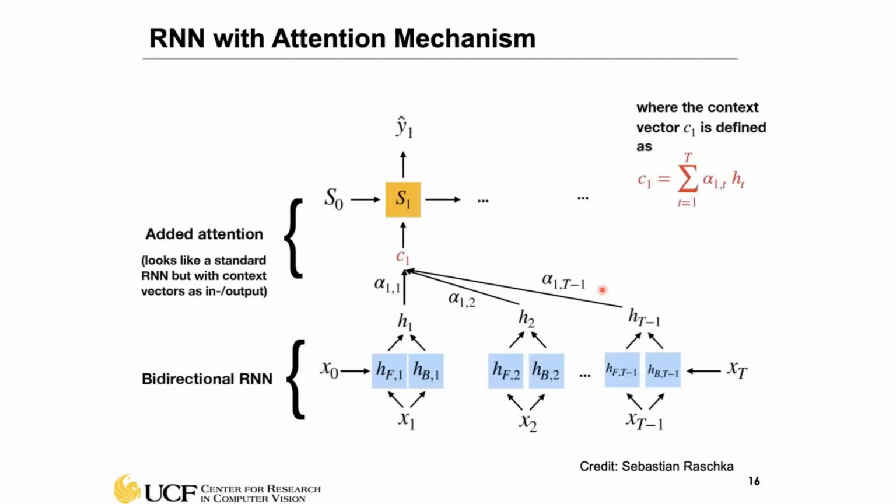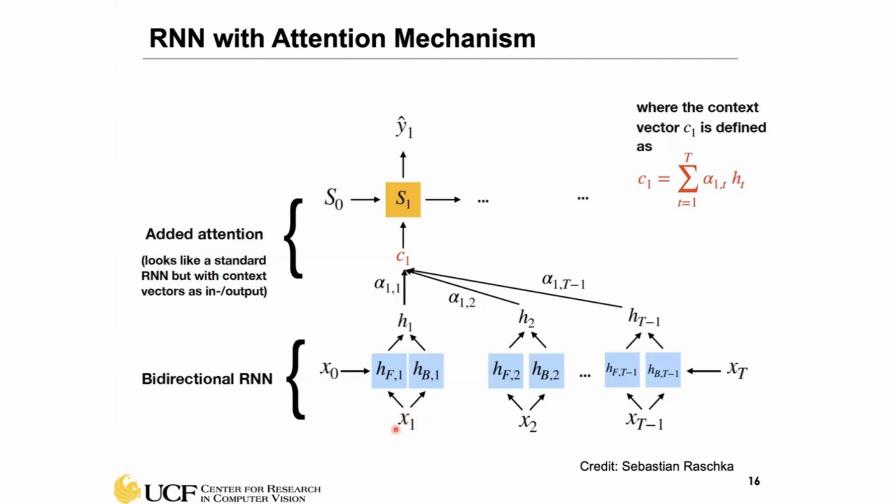Okay, so let's again use translation as an example to see how the recurrent neural network can be combined with this attention mechanism. Let's look at this. That's using a bidirectional RNN, because this is more advanced in machine translation. Basically, we just consider two paths, right? We have a forward path, HF, F indicating forward, and we also have another path which is backward, in the opposite direction. The x0, x1 to xt minus 1 is the input. You can consider these as some sort of feature embedding of a particular word.